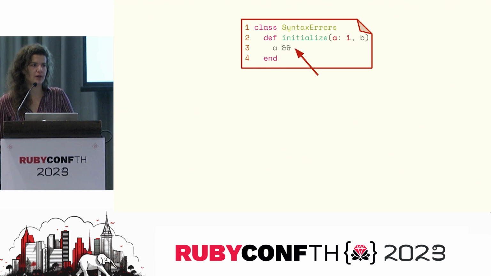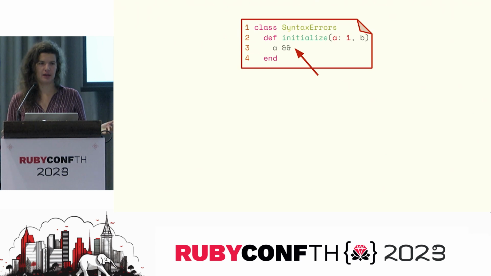Yeah, so there's one after the ampersands, there's nothing, and we need something. We can't just trail on an ampersand. There's a missing end after the class node, after the class. And this B is out of place, right? It's a required parameter which needs to come before the optional parameters.